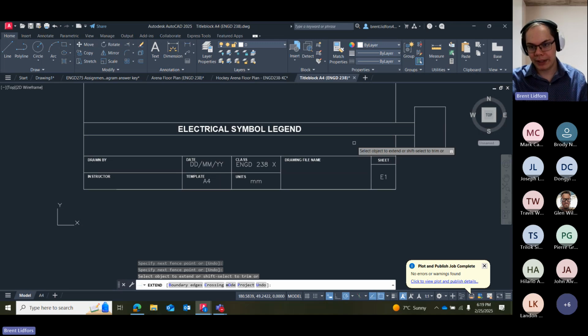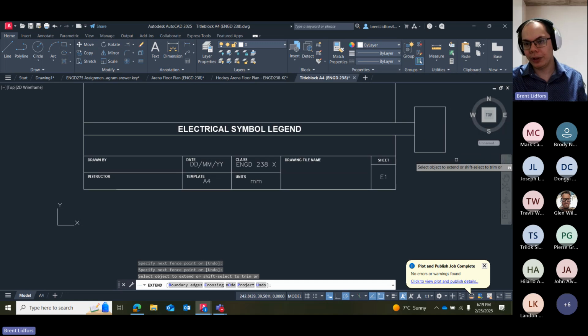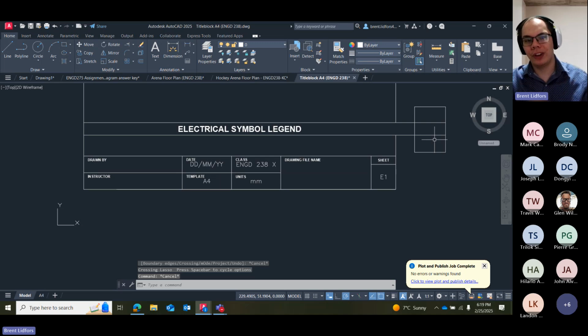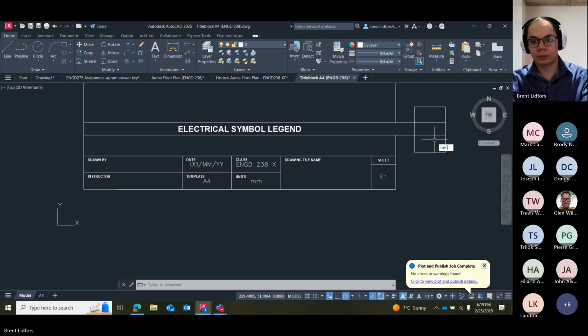Maybe I'm drawing something like a piston or something like that, and I want to extend to the actual cylinder of the piston. Then that could be an option. I can extend multiple lines at once. There's a bunch of different applications for this. It doesn't seem immediately kind of terribly useful, but there are cases where you might want to use it out of convenience.